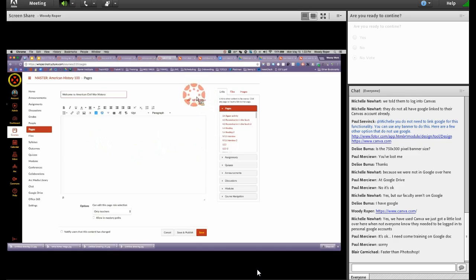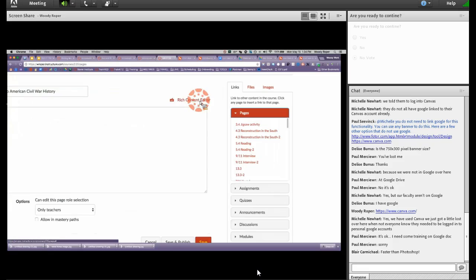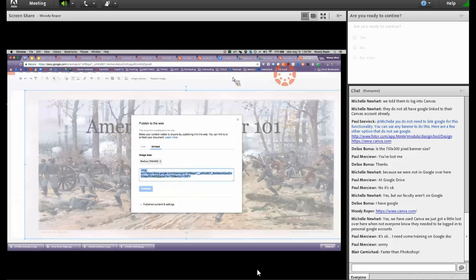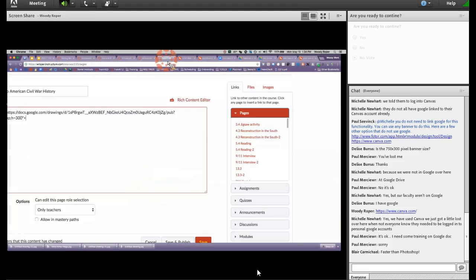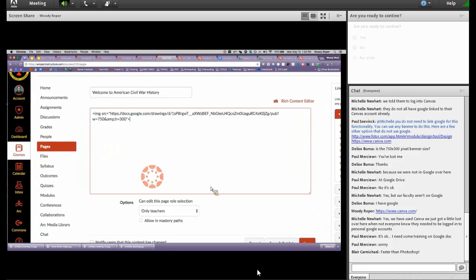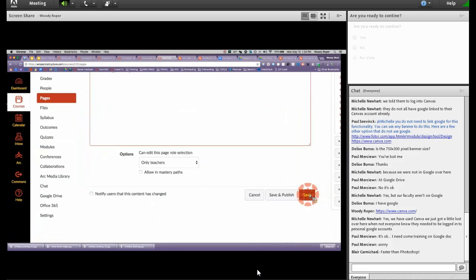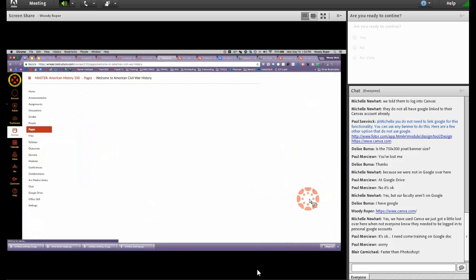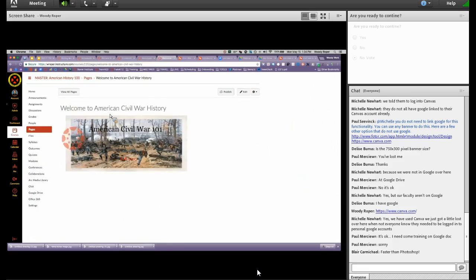All right. You want to hit this option right here for the HTML editor, and then click and paste what we had here, this option right here. Let's paste it in here. All right? And let's hit save. And there we go. Now, I want you to notice something. Notice how there's all this space here? You don't have to really worry about that because the home page is set up differently.